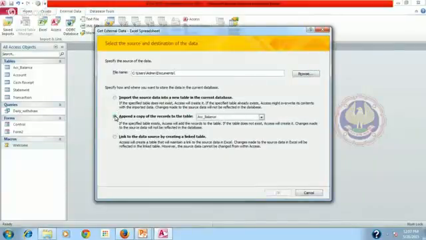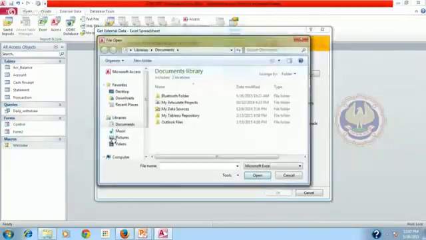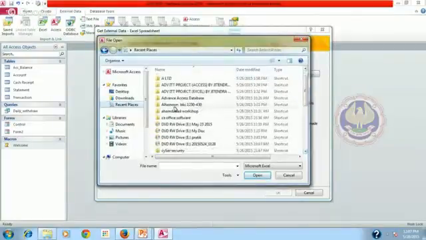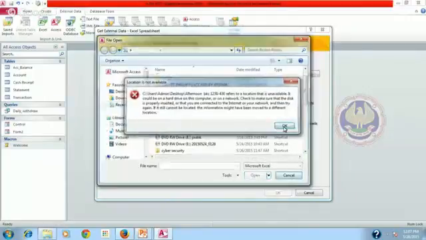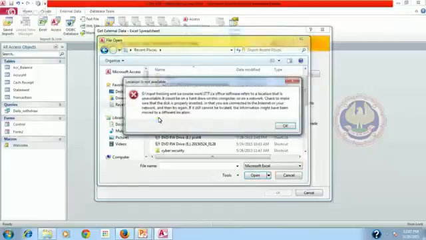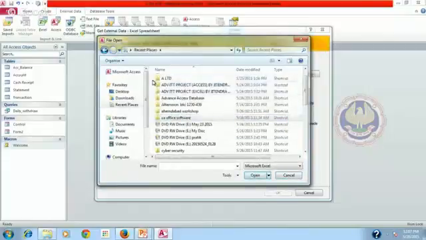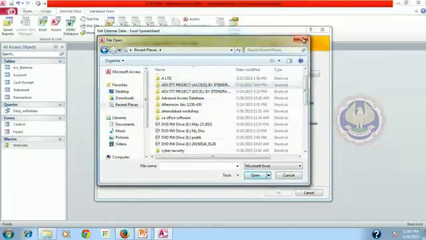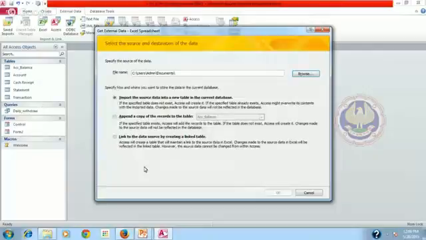If I already have some kind of table here, and I know that some data from Excel has to be brought into this table, then I can use this import. Now when I'm using the normal import, as I do not know what I'm trying to select, I can browse through wherever there is Excel data. There is not any Excel data on this faculty machine. So when we say open, it will open up that Excel file and put it onto our table over here.